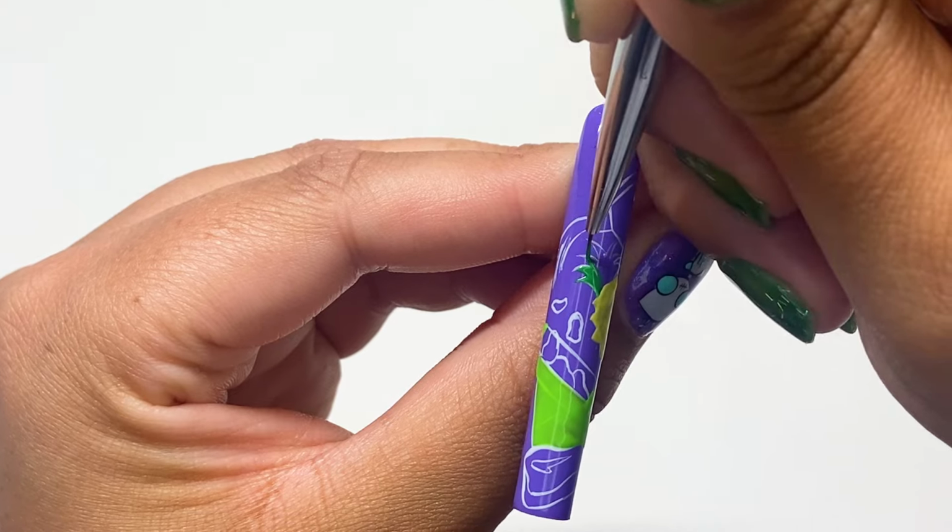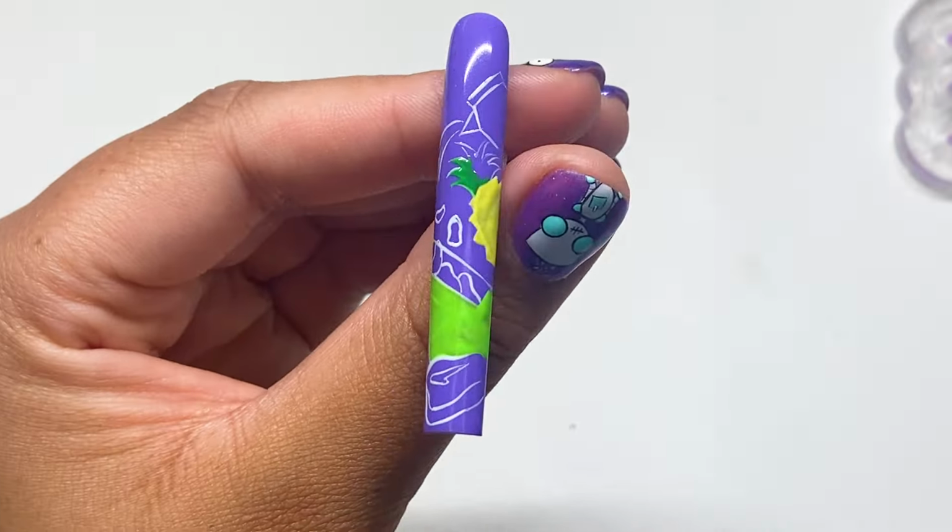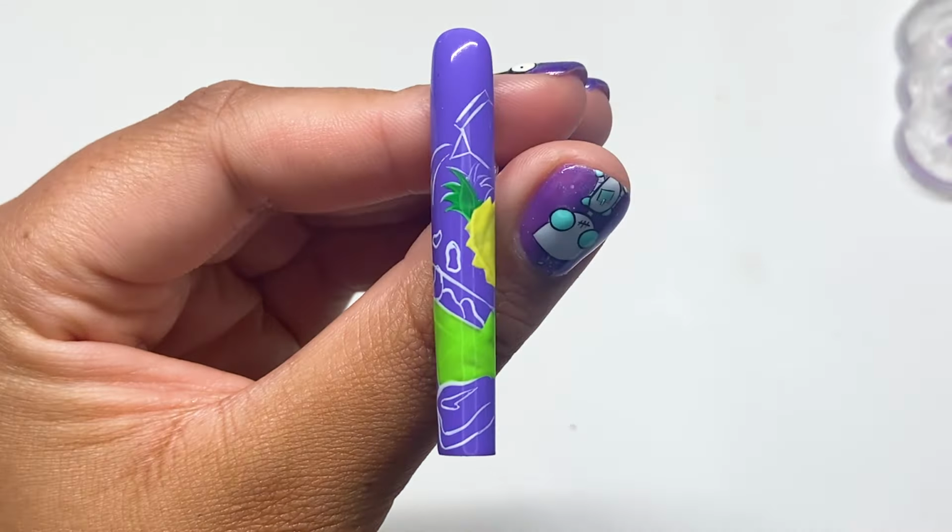This green is also a Ballpit green, but it's not from this Flower Power collection. It's from the Christmas collection. It's called You Filthy Animal. So it's a good green too.